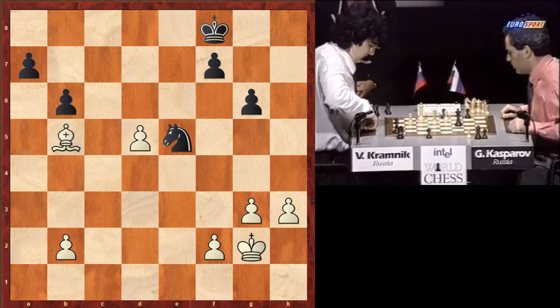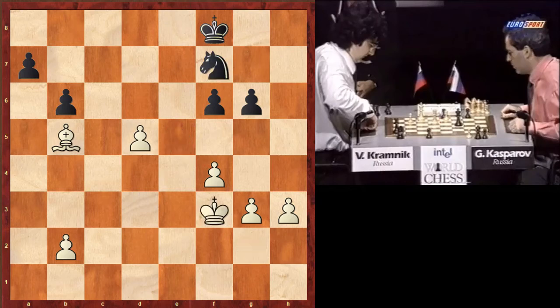And what is the response here for Kramnik? It is f6. After f6, f4, because he wants to attack. Kasparov decided to attack the knight here on e5. Then the knight moves to f7, king to f3. Now here, this is a pure endgame now.